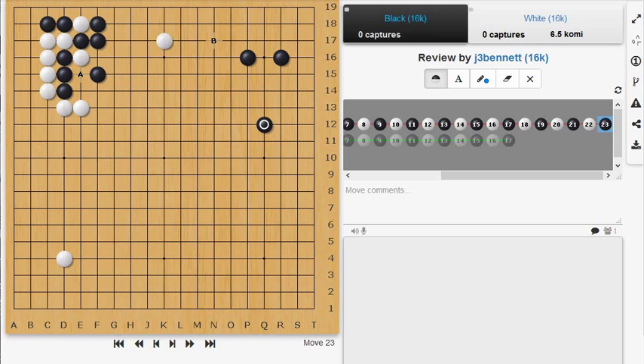Then it's followed by a section called the Eight Secrets. The Eight Secrets are positive things that you should look for and things that you should do as you play the game. They're sort of like Go Proverbs — I think maybe some of them are Go Proverbs — but they're different.